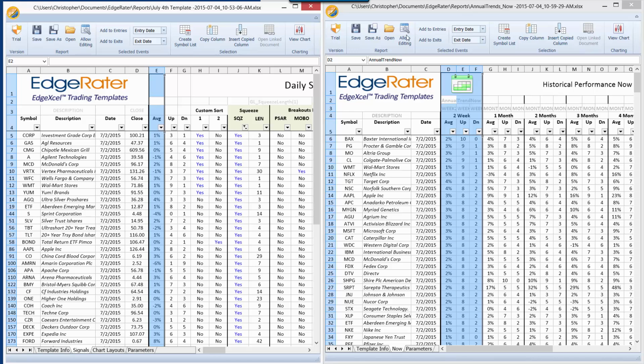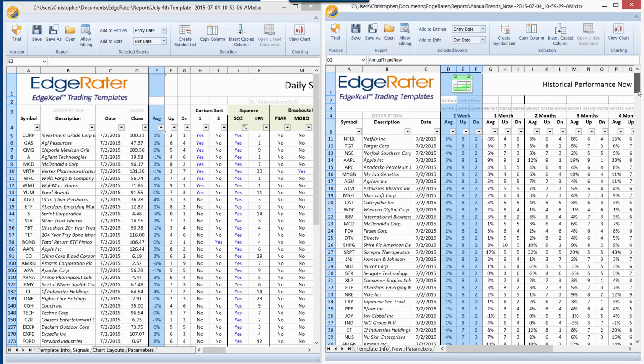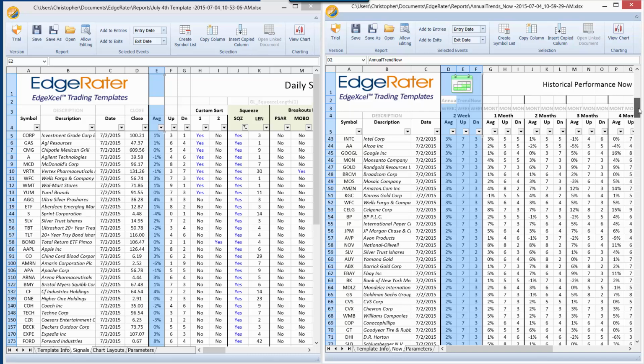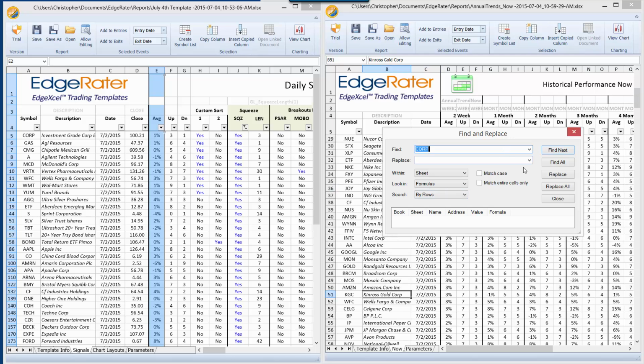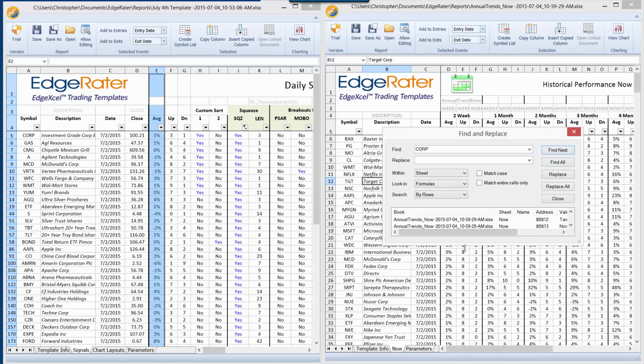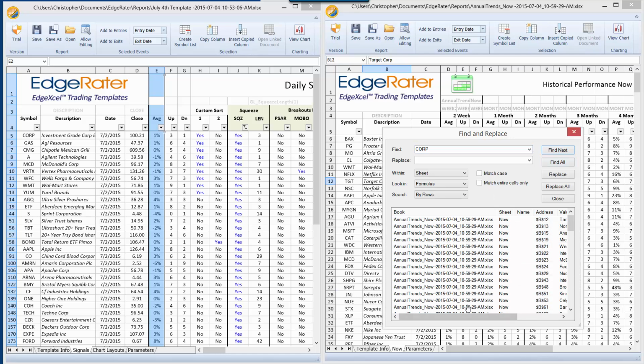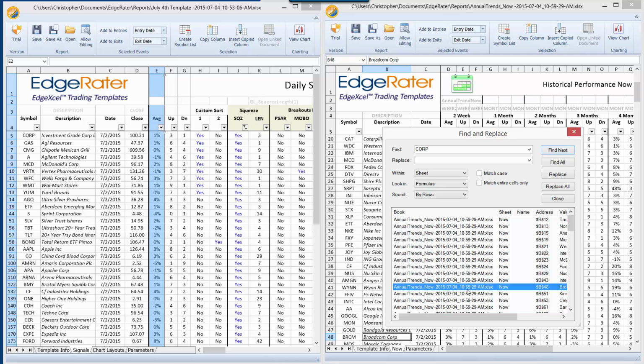If I come down within the source document and find CORP, let's see where that is. I can always do a search. Control F is always a good way to search. CORP, and there's a few of them. So let's find, happens to be a very common name, I guess. Yep.